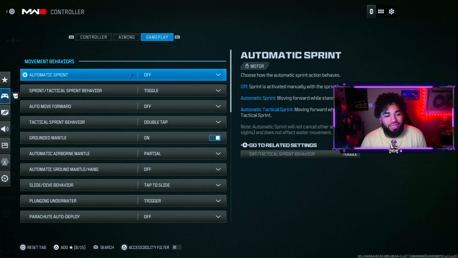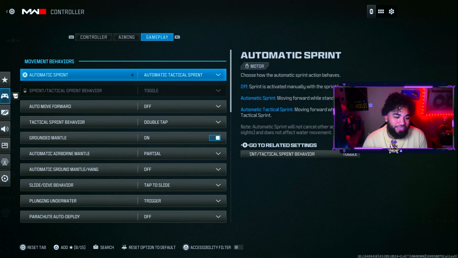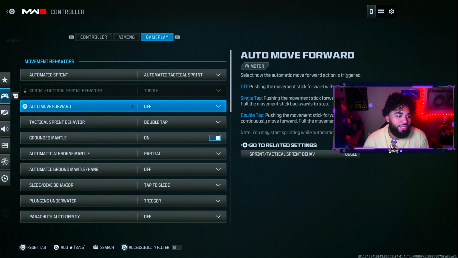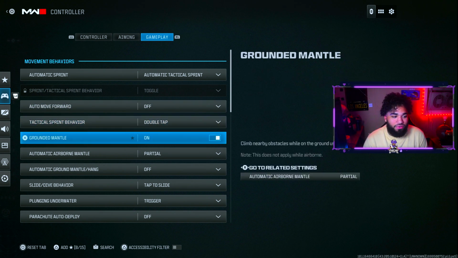The gameplay elements. So automatic sprint, you want to put this at automatic tac sprint. This pretty much helps out in Warzone and in multiplayer in terms of slide canceling. So automatic tac sprint is the way to go. Plus, if you want to go get first bloods quicker, this is definitely the move. So moving on to auto move forward, you want to keep this at default. Tac sprint behavior, you want to keep this at default as well.